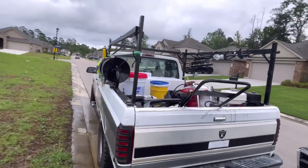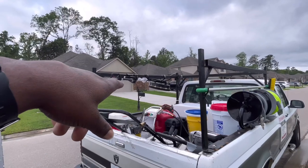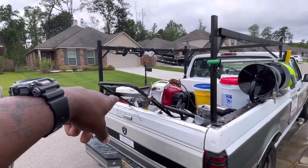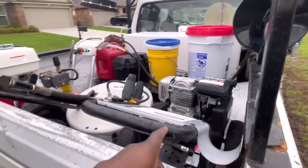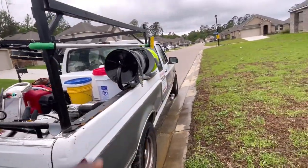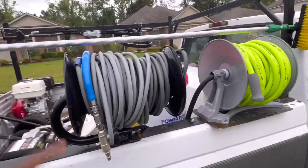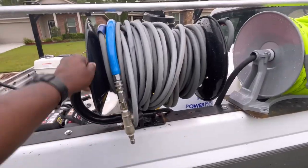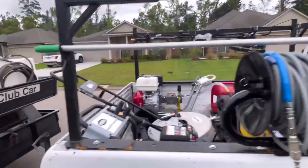We threw our reels and stuff up, got us a rack. Now, put the 16 inch over here, spaced out the full gallon per minute and the two. I don't really need it, but I want to have it just in case something happens to the four. Also, we got a 100 foot Flexzilla, 150 feet here, also with the DN10 on there. Brush, and that's pretty much it.